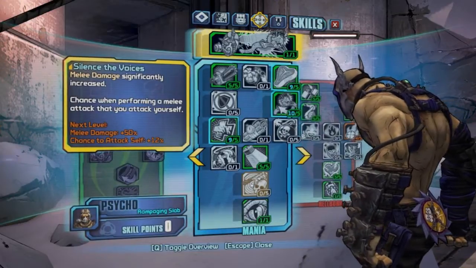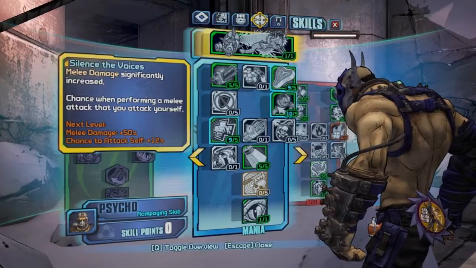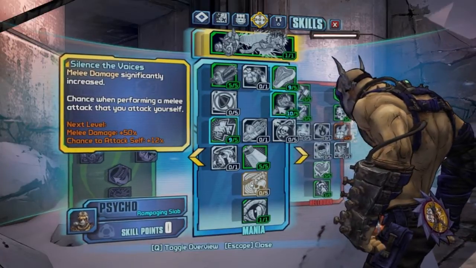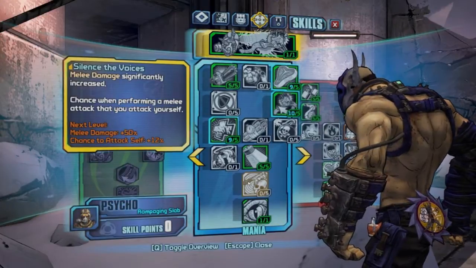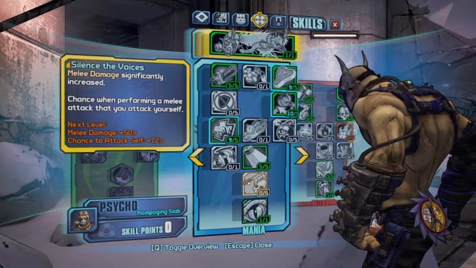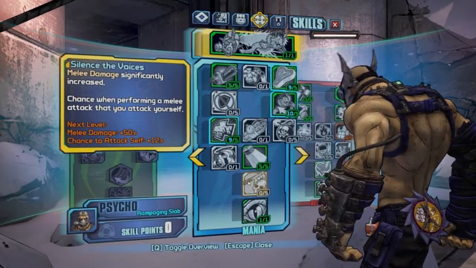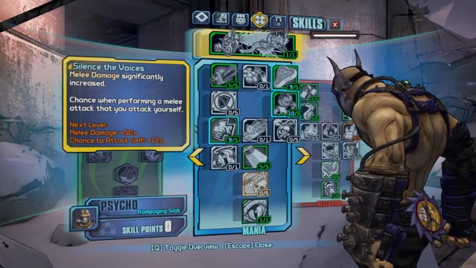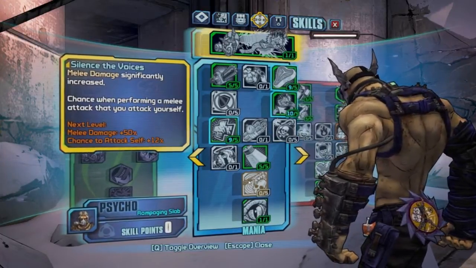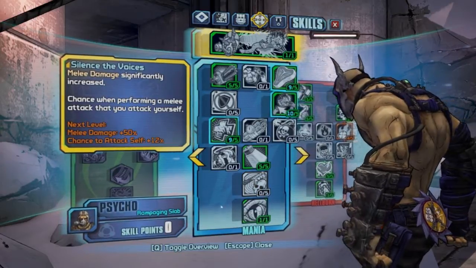Now, Silence of Voices is one of these things in the skill tree which I just think, well, why? It has to be broken, I think, because I would leave this well alone. It does massively increase your melee damage, but the chance to hit yourself, it says 12%. Well, it's not 12%, it's nearly every single time. So you're more likely to kill yourself with this than you are to hurt the enemy, and the enemy's just going to be standing there laughing at you because you've just axed yourself in the face. So leave that one well alone.